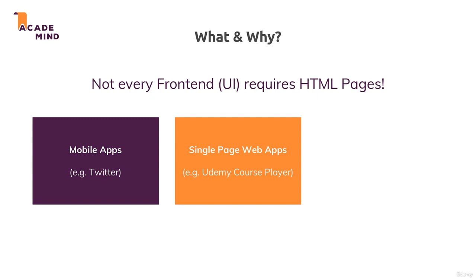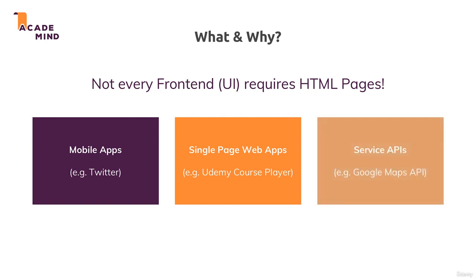You also might not work on a particular front-end. Maybe you are working on a classic Node application as we did thus far, but you also have certain service APIs that you might want to use, like the Google Maps API. So here it's not the front-end that requires us to build a REST API on our own, but this is another example for a case where you only need the data and no user interface. You don't expect the Google Maps API to give you back the HTML code. You might just be interested in some coordinates, something like this. So again, you are interested in the data. And that's the common theme here.